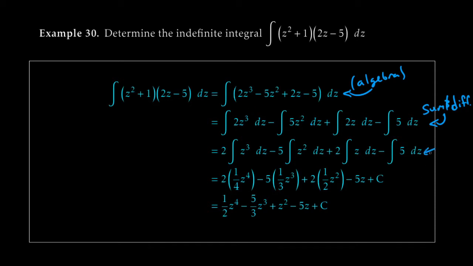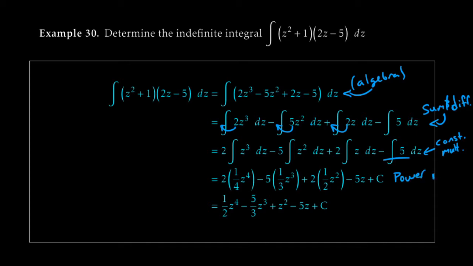Now we use the constant multiple rule. So constant multiple rule lets us take all these coefficients out. I pull that 2 out front, I pull that 5 out front, I pull that 2 out front, I pull that 5 out. Or in this case, I'm just going to leave the 5 there because it's not going to be hard. We can deal with it. What derives to 5? Maybe 5z? Yeah, absolutely.